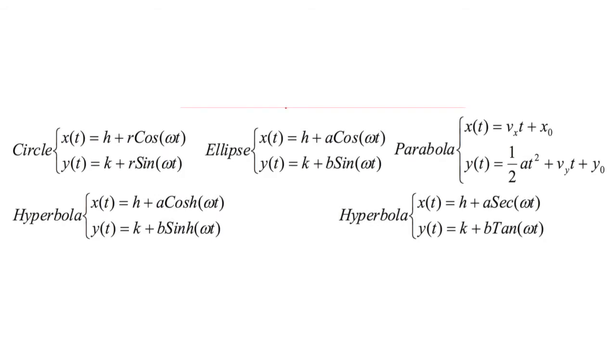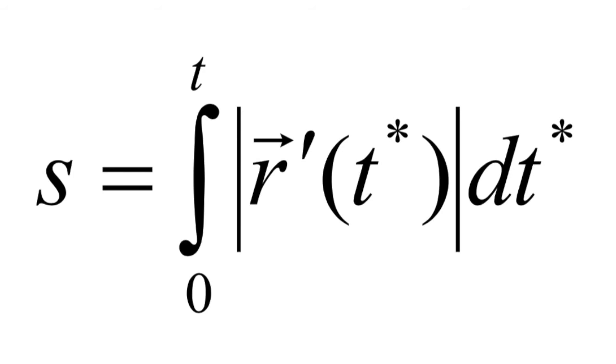Previously, all our vector functions were functions of time. Now, in order to manipulate the unit vectors T, N, and B, we want functions to be functions of arc length. We can achieve this by re-parameterizing curves to be functions of arc length. We use the parametric arc length formula to re-parameterize a curve. S equals the integral of the magnitude of r prime dt. First, we take the derivative and then the magnitude. Then we integrate with respect to time. Finally, we solve for arc length and simplify.